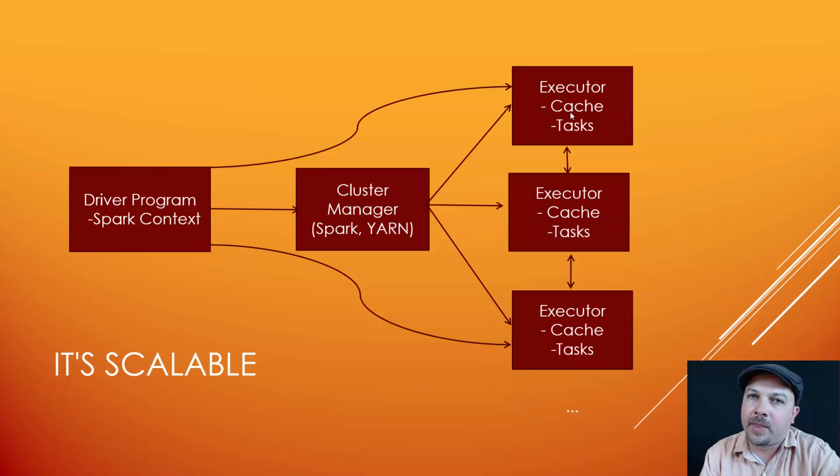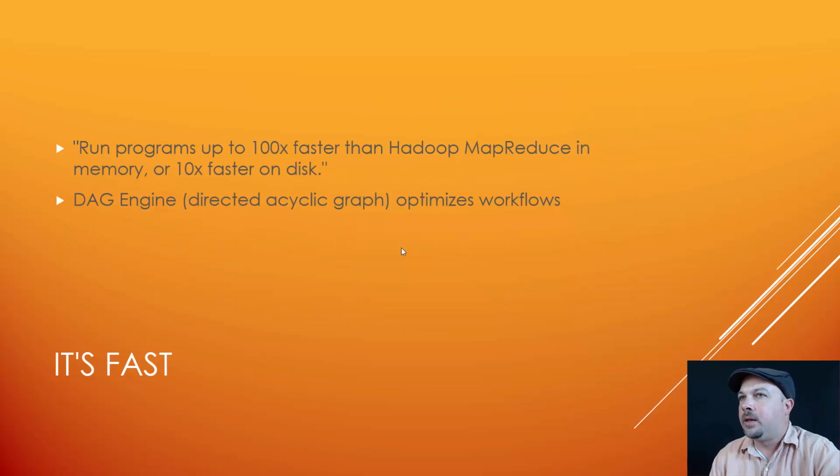And then your cluster manager figures out how to recombine all that data and pass it on to the next step if necessary. But the beautiful thing is that all this stuff on the right here just happens automagically for the most part. All you really concern yourself with as a Spark programmer is primarily the logic about how you're going to process this data. Spark and the cluster manager are then responsible for figuring out how do I distribute it in an efficient manner. Now, that's not to say you're totally off the hook for thinking about how it gets distributed, and we'll talk about tweaking these things later on, but for the most part, it just works.